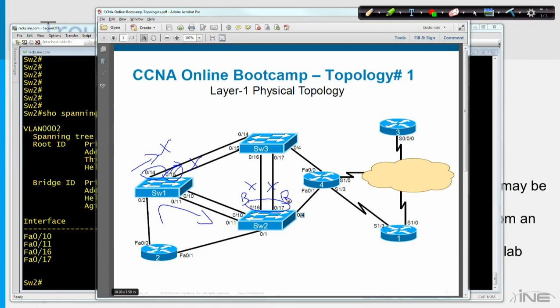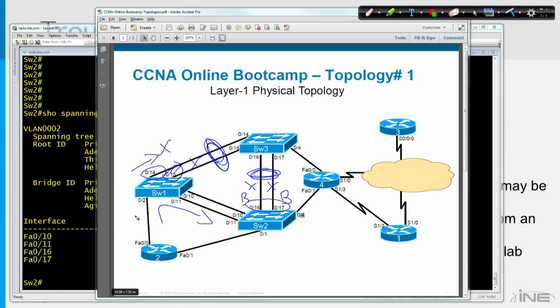We've got to fix this native VLAN mismatch problem. Ideally, we would fix it on all 4 of these links. These links right here, we need to fix it, and these links right here. Technically speaking, if we want to fix our problem of allowing router 2 to get his frames to switch 3, we can choose. As long as we fix one of these links and get the native VLAN matched on both sides, router 2 will have a forwarding path to get to switch 3.